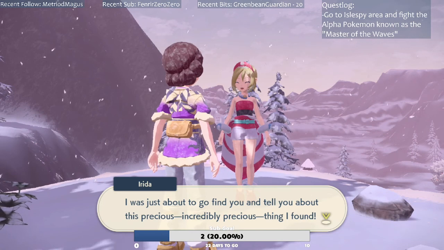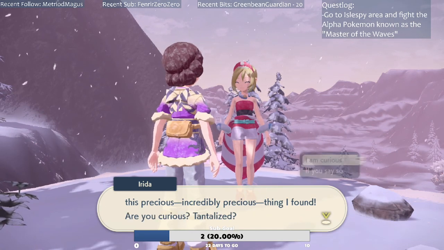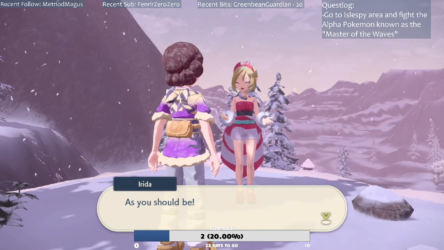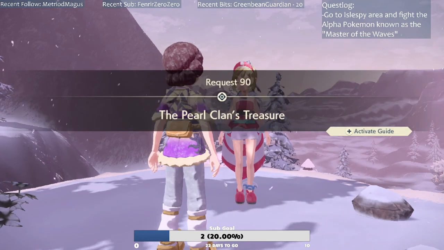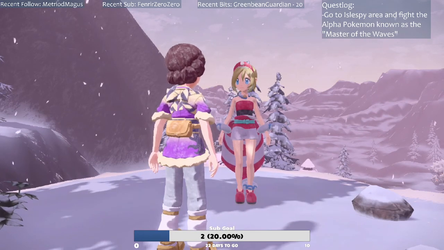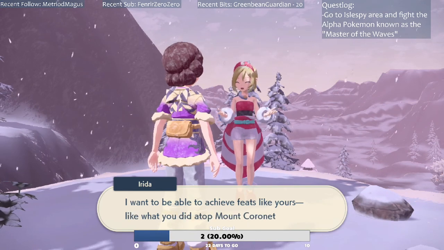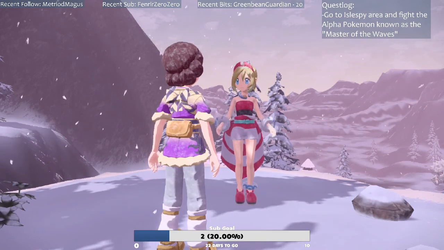I was just about to go find you and tell you about this precious, incredibly precious thing I found. Are you curious? Tantalized? I am curious. As you should be. There isn't a single person in all of Asasui who wouldn't be interested in treasure. But anyway, before I show you, can you guess what I want to do? You want to battle? Yes, exactly. I want to be able to achieve feats like yours. Like what you did atop Mount Coronet. Now give me one moment. I need to center myself.